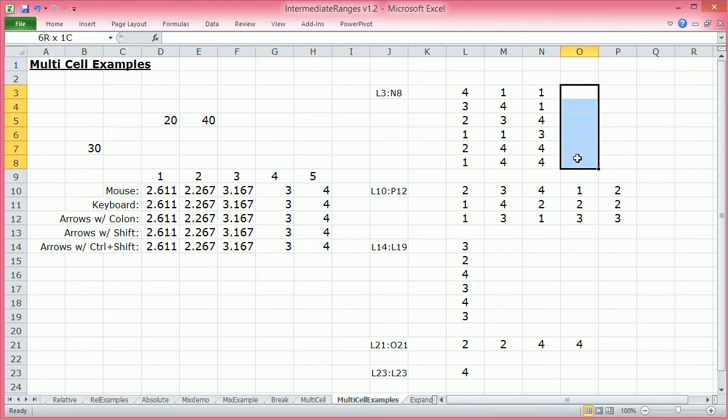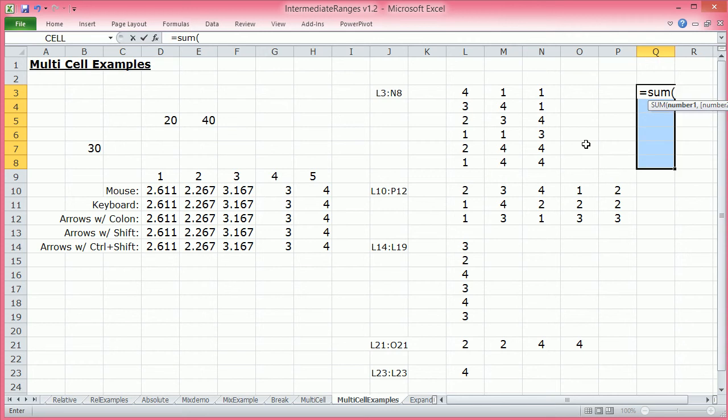So if I go over here, no, let's not do that. That's too complicated. We're just going to do a simple one again. We're going to do equals sum. I'm going to select this whole thing right here. I'm going to hit F4 once because I don't want it to move around. I'm going to grab the little four-way arrow thing, get that guy out of the way. Close parentheses, and I'm going to hit control enter to not move when I enter the formula. It's not going to jump me here or here, and it's also going to enter that formula in all the cells that I've got selected. Control enter. So the sum of this guy right here is 47, and with one keystroke I've copied it to all those cells.